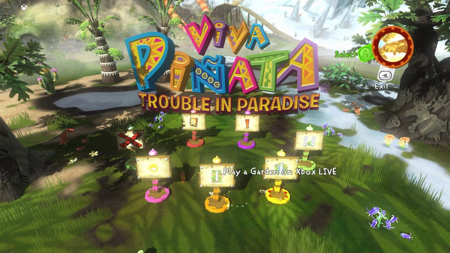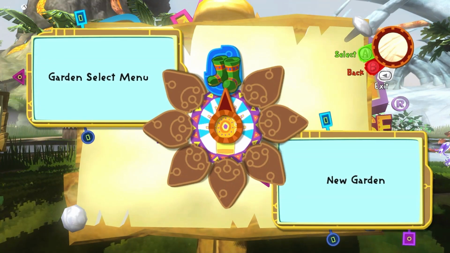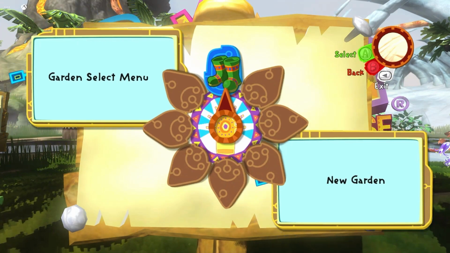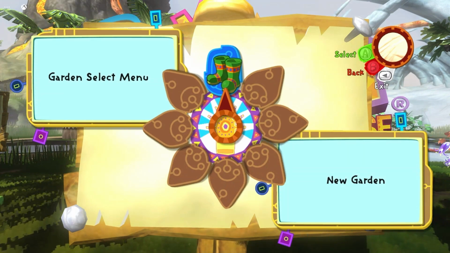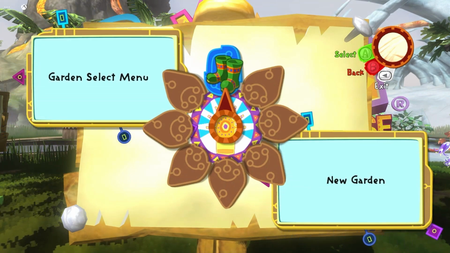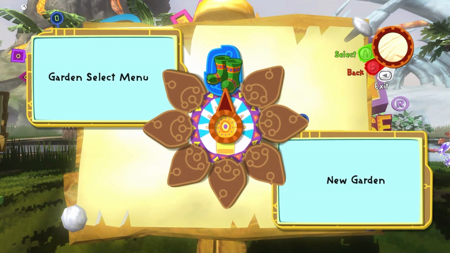I am blown away. I'm super impressed. So we're going to have to start a new garden. I want to talk about this very quickly as well. I did already try this playthrough a little earlier on today. When I first loaded this up, it actually had my save file from 13 years ago. It was still up there in the cloud, and it was able to pull it, which was really cool. But the problem is, new save files on Viva Pinata Trouble in Paradise are super weird. They kind of pull from your old save files, so it wasn't new, so I've had to wipe everything. That's why there's nothing here anymore. And I'm super excited about this.